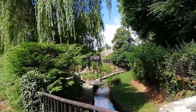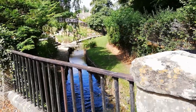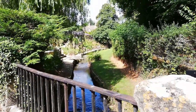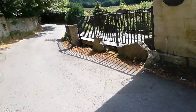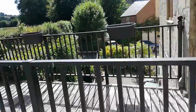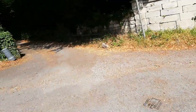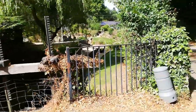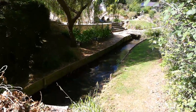We went down a footpath which was somewhere along this road up there, and we found this river. It's not a river, it's a tiny river. It keeps on going towards here. Then you can't see it because there's the houses, but it keeps on going down there. No, we found another footpath and we will walk it and see what we find. If I find something interesting and cool, I'm sure to. If nothing, I guess.